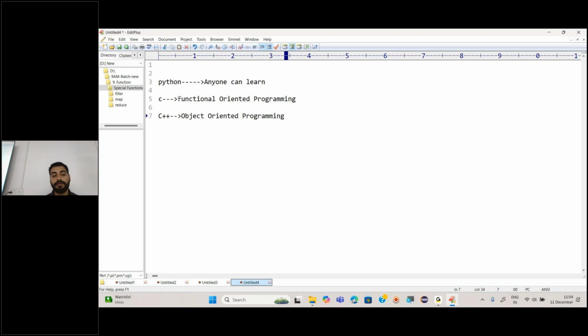Now what is functional oriented programming? What is object oriented? You don't have to understand now. When it comes to this, I will explain this also. But for now, try to understand these are quite important here, functional oriented and object oriented. Without this, we can't say that a specific programming language is a programming language. Without functional oriented, we can't say any programming language. Without object oriented, we can't do any programming. Understood? So these two terms are quite important when it comes to a language like Python.